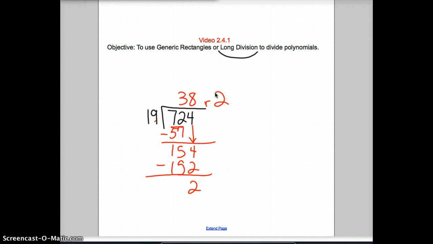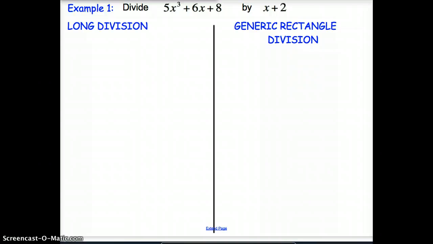But another way to write this is that 724 divided by 19 equals 38 with 2 over 19 still needing to be divided, or plus 2 out of 19, because the 2 never got divided by 19. It's a remainder. It still needs to be divided by 19. So this is an equivalent statement. These two statements are equal. You can check them in your calculator. And this is how we're going to work with long division. So I just want to review the algorithm with numbers so that you were less confused when we saw it with x's and polynomials.